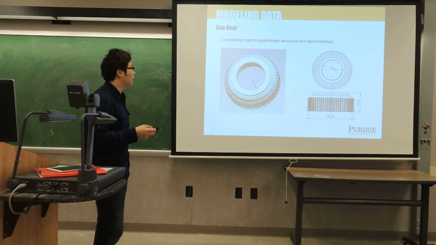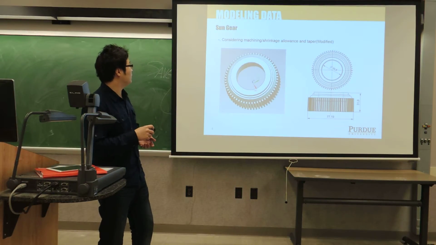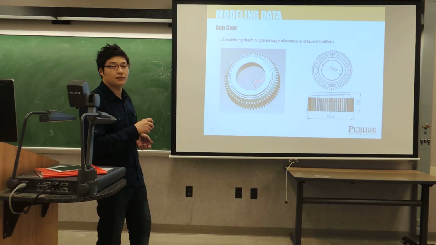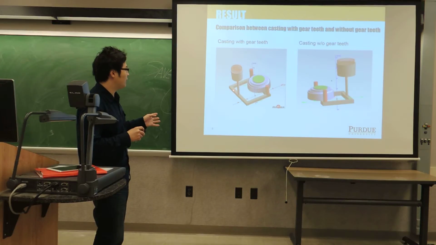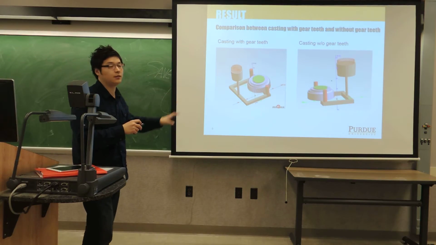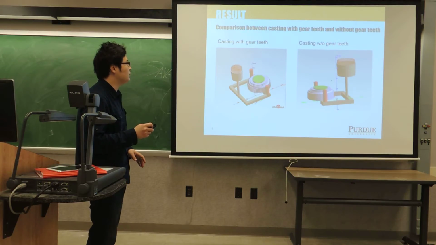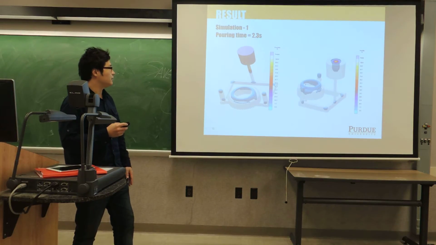So this is my 3D modeling of the casting design. It is called the sun gear, it's like a sun. And this is my casting design. As you see, there is the pouring cup, the down sprue and the runner. Through them, liquid metal comes into this cavity to shape the sun gear. And by using the Magma program, I ran the first simulation.